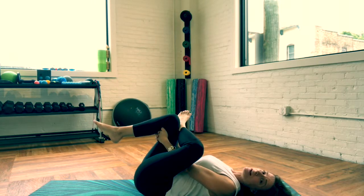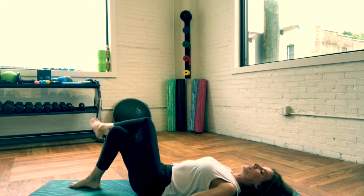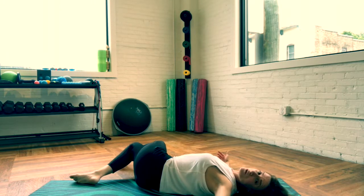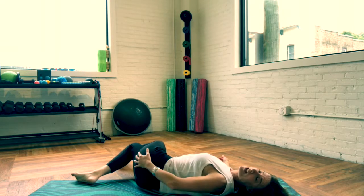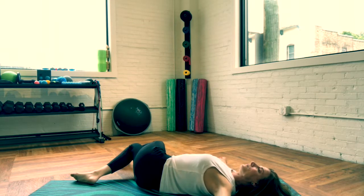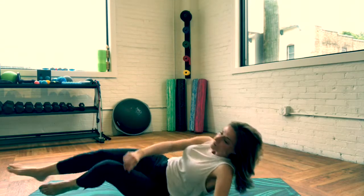You can just stay here, but another variation to get a little bit different spot in the hip muscles here is to cross your leg completely over. I usually put my arms off to the side and rotate to the opposite side. This should get higher up into the gluteal area and maybe into your lower back. Whichever version you choose is completely fine. But pick the one that gives you the most stretch and feels the best for you. Again, 30 seconds, 2 times on each side.